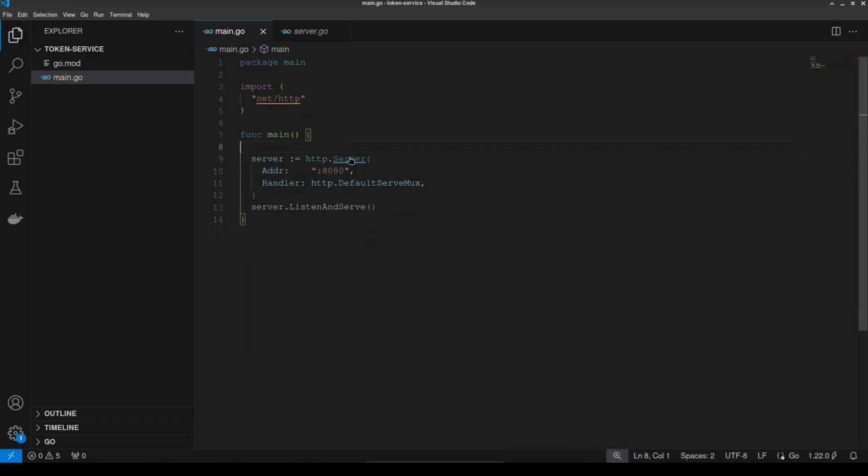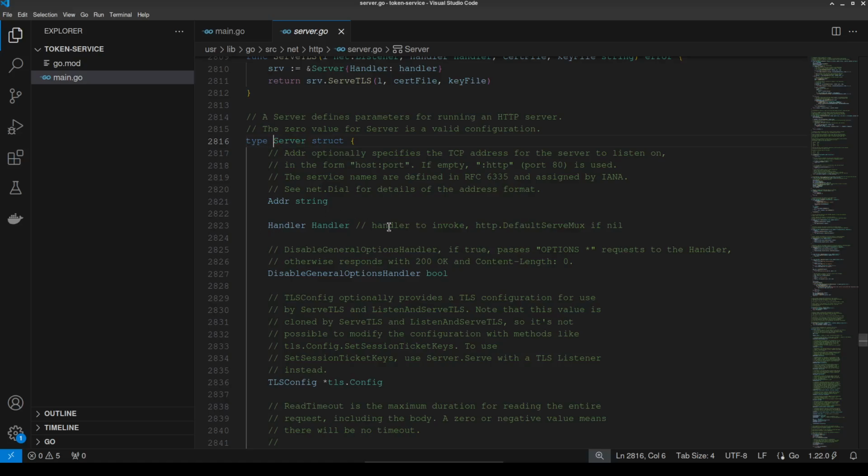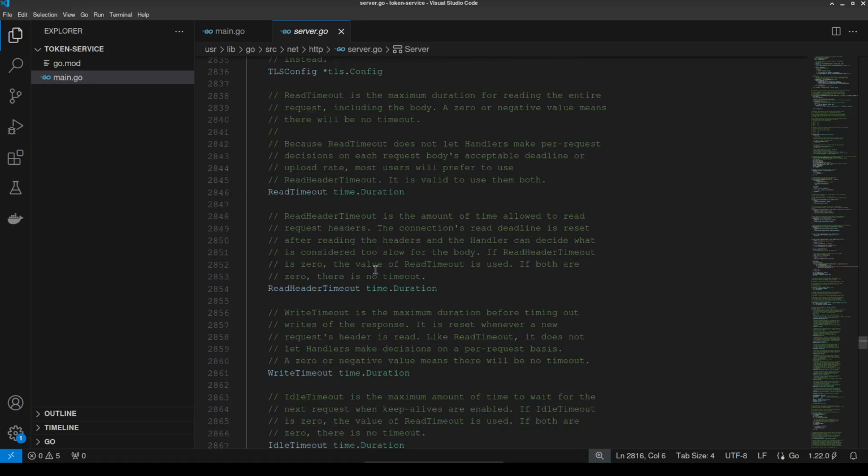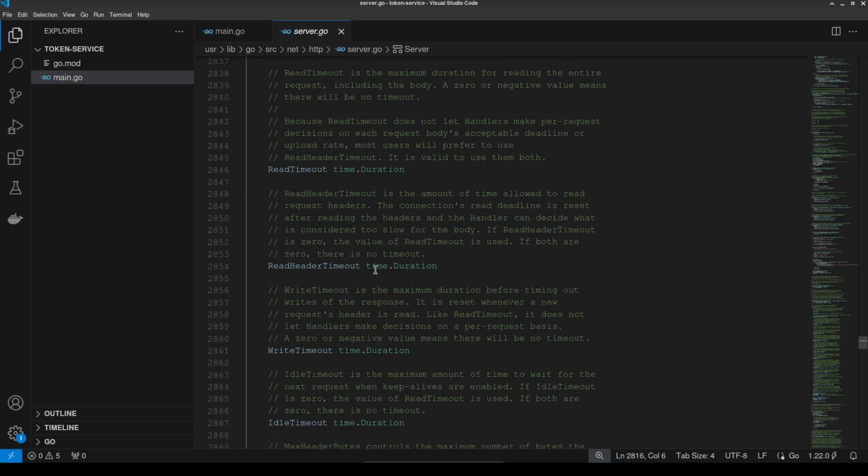There's a couple of things that I want to point out here that are important. The server has different timeout configurations that are really critical to set if you're doing anything in production. The reason you have to do this is because clients just behave differently. They're not all going to be well behaved, and that just means some clients might take longer to do things, and you're just like, okay, I'm not going to spend goroutines on a client that's taking forever to send all of their request headers. It just doesn't make sense, because in that time you could serve maybe 2 or 3 other requests.